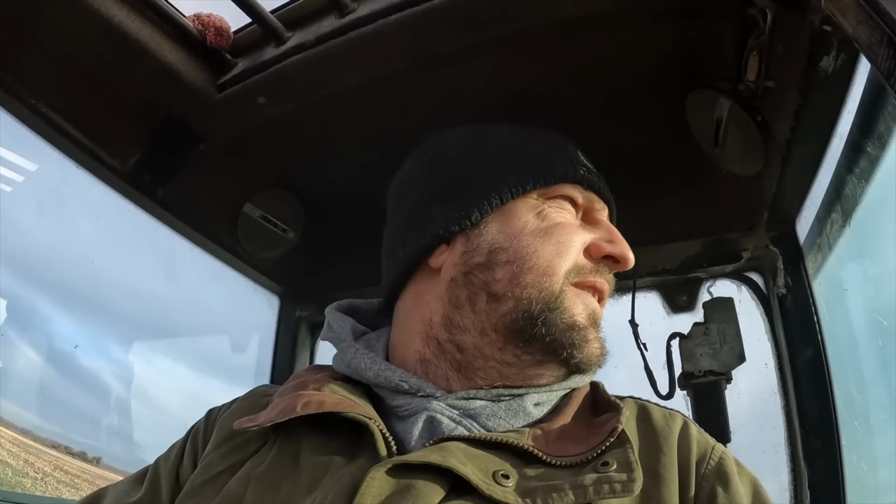We'll wait till Grumpy Grandad gets here, and then I'll film you. I'll film me getting pulled out. I was going to say getting pulled off then, but this is for kids and families, so I won't. So I'll just sit and wait. Might actually turn the loader back on though, because it's getting mighty nippy in there without the heater on. I got a big old log in there. I'll see if I can pick it up while Grumpy Grandad's on the back of me, and we'll see if we can pull it out. So it'll all be quite interesting, to say the least.